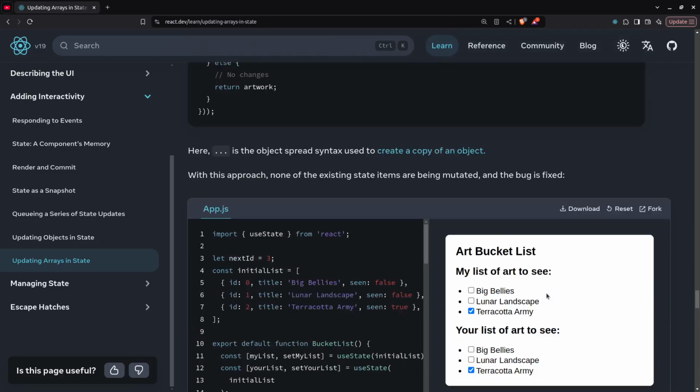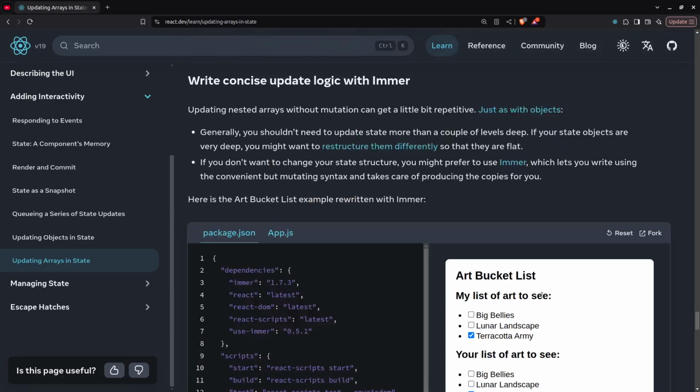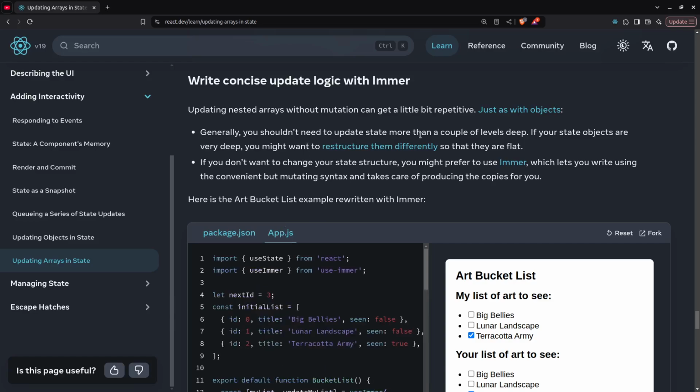Here the section will come, using spreads and whatnot. Yeah, right here. Generally, you shouldn't need to update state more than a couple levels deep. If your state objects are very deep, you might restructure them so that they are flat.